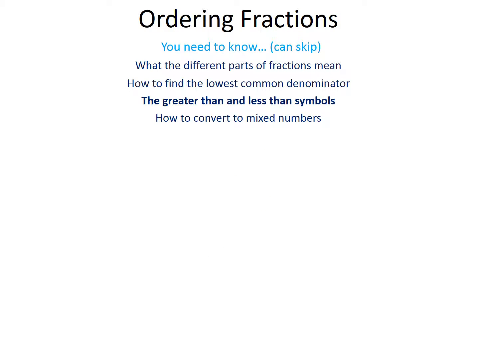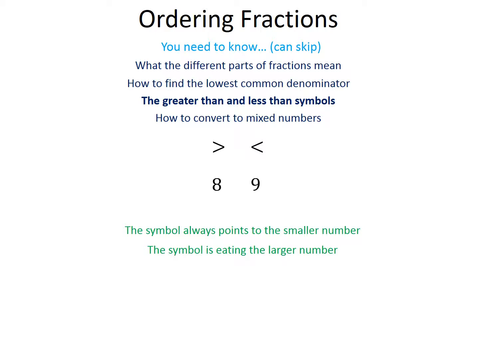We'll also want to be able to use the greater than and less than symbols. There are those two symbols, but which one goes between 8 and 9? Well, there are at least two easy ways to remember it. First, the symbol will always point to the smaller number. The other way to think about it is that it's going to eat the bigger number. You can think of it as an arrow, or as a crocodile or something with a big mouth. So I know that the one between 8 and 9 will have to point towards the 8, or I can think of it as eating the 9 because it wants to eat the bigger number. Notice that it doesn't matter which way you think about it, the symbol points the right direction.